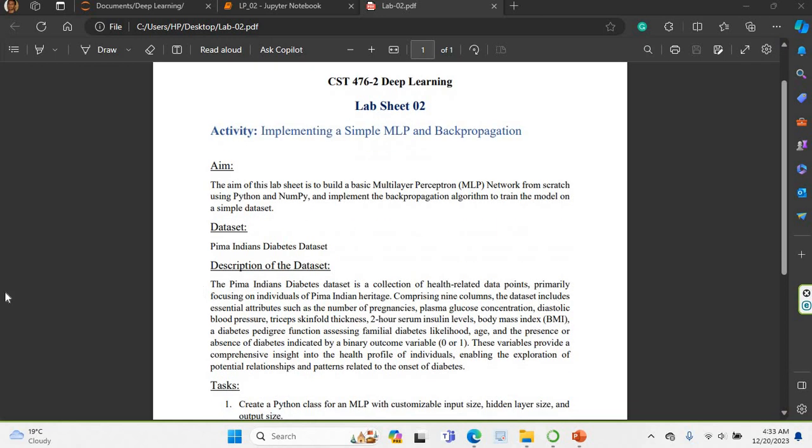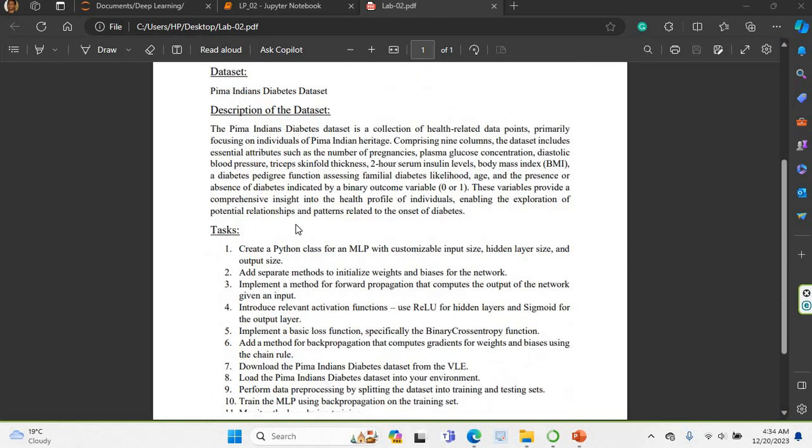In this one, you can see that we are going to use the same data set that we have used in our lab sheet 1, that means practical session 1. In that one, we used Keras and implemented this network. But when you are using Keras, we are using the inbuilt methods in Keras, so you might not get a clear idea how the internal things are actually happening. Therefore, in this one, we are going to develop these methods, and we are going to complete the same activity. Okay, let's move to the task.